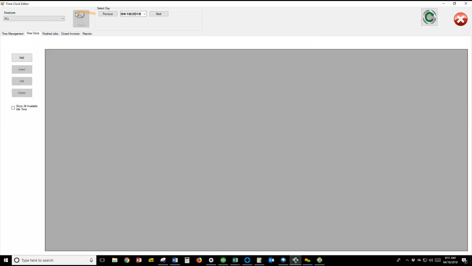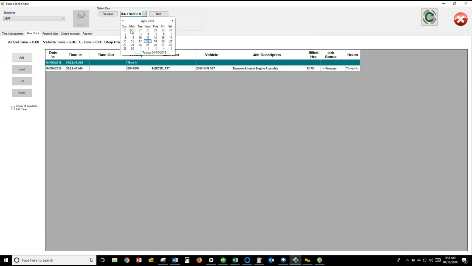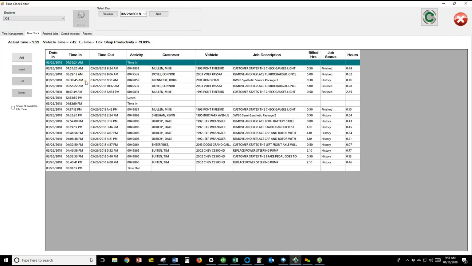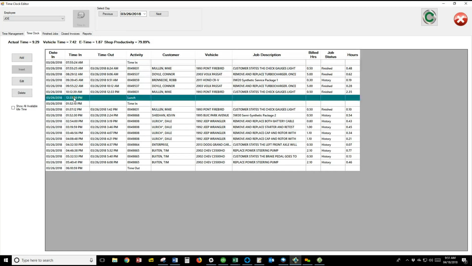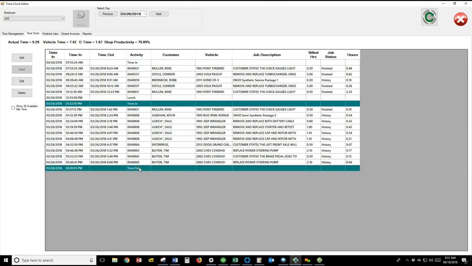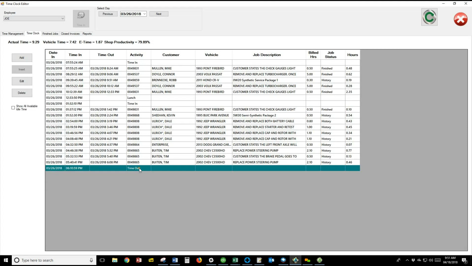What's really become cool is what we've done with it. Our diligence allows you to go to the 26th and look at each one of your technicians. What we wanted to design was this tab by day, so you're able to see when he punched in for the day, when he went to lunch, when he timed out, what cars he worked on, and when he timed out for the day.